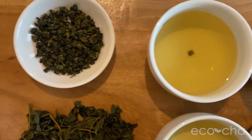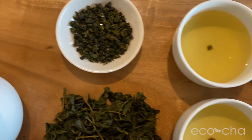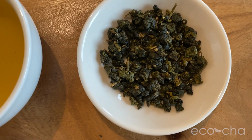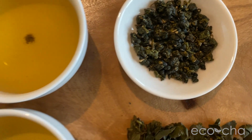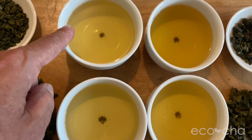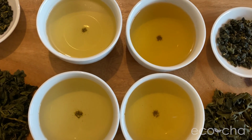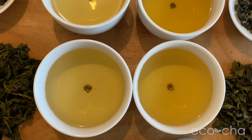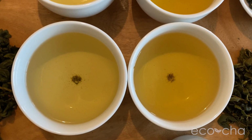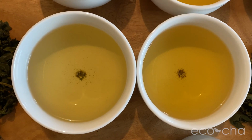We have spring harvest dried leaves on our left, and summer harvest dried leaves on our right, coinciding with the brewed teas. First brew, 2 minutes, and second brew, 1.5 minutes. Spring on our left, summer on our right. We can see that the brews are slightly different color. It looks like the summer batch was oxidized noticeably more than the spring batch, which is common.